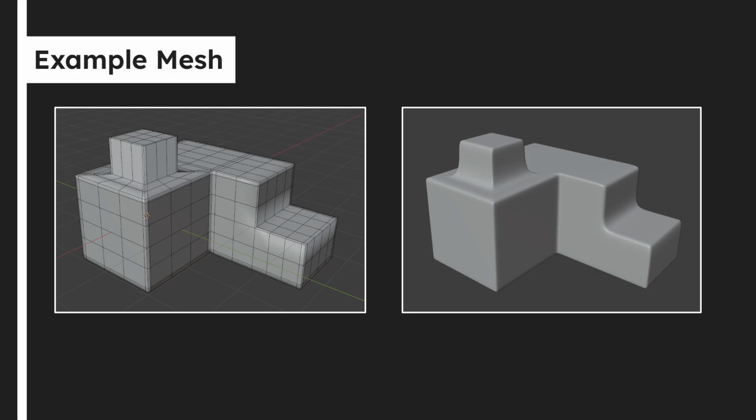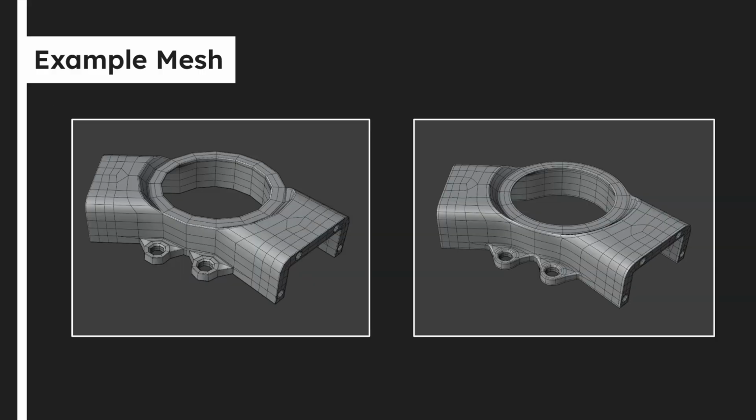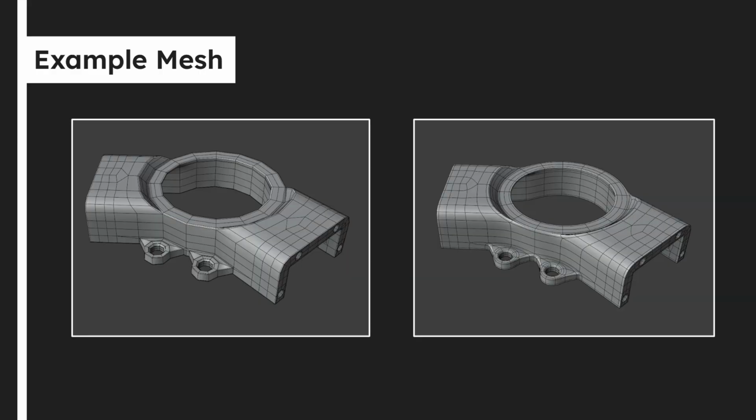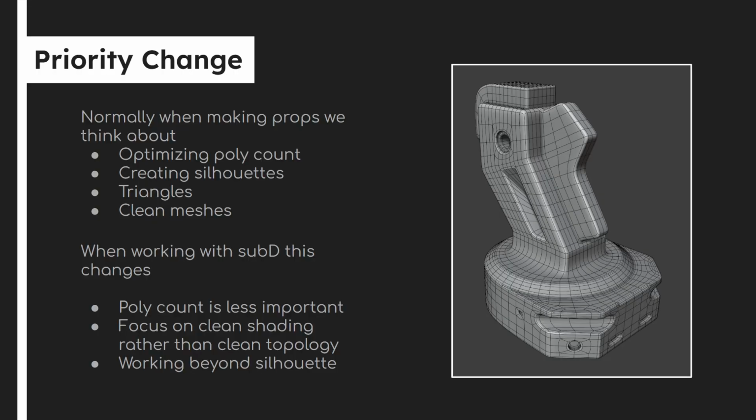Like these ones, those would all be cleaned up, right? All the holding edges, obviously the same thing. Yeah. So that's the key difference between your game models and the sub-D models. And then the other difference, obviously a continuation of that, is that these are all quads, right? Exclusively quads compared to your game models, which are going to be using a lot more triangles as we get through it. Okay, so there you go.